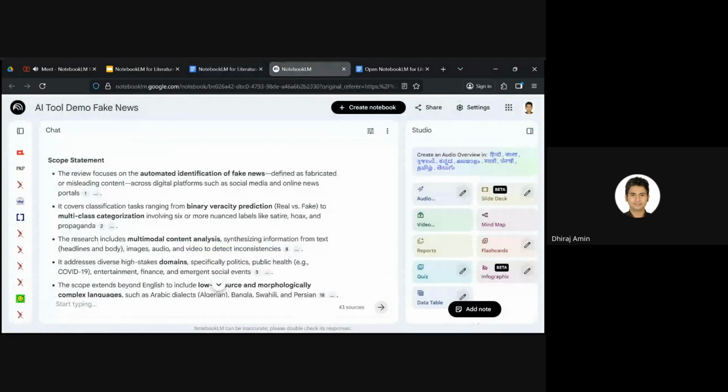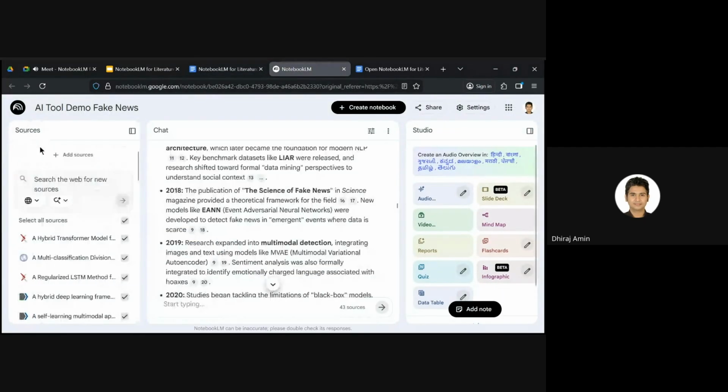Because look, initially I told you that you should add minimum 10 sources for your topic of interest. Then I told you you should add sources based on the techniques which you know for your topic. But when you start the literature review, you don't know the techniques, right? So how will you be able to find out the techniques? Based on the keywords.